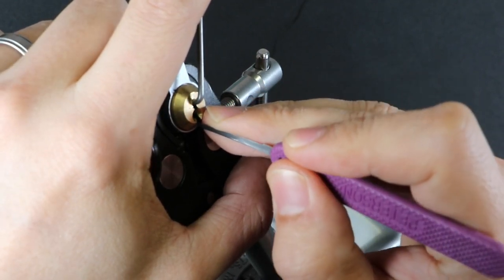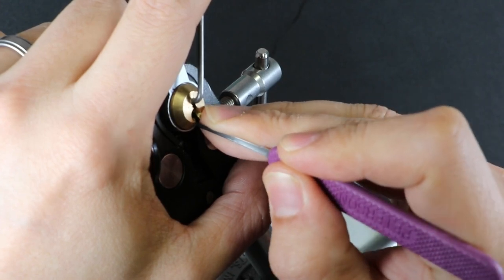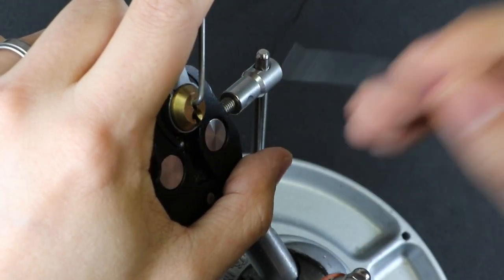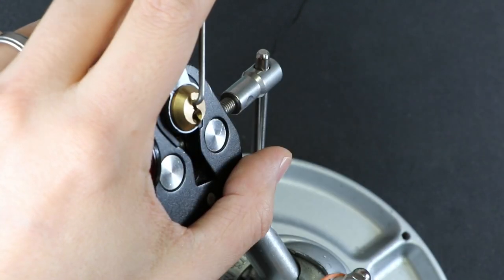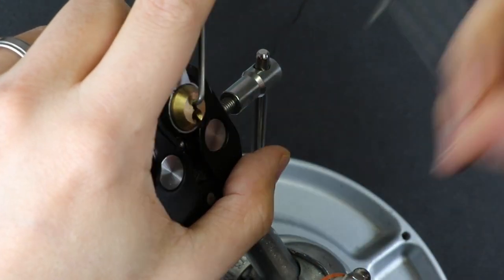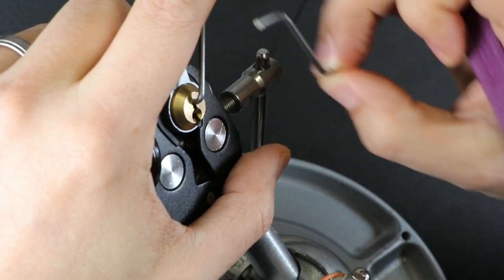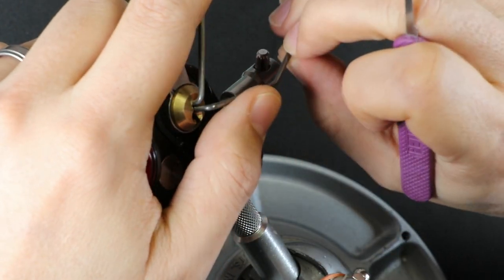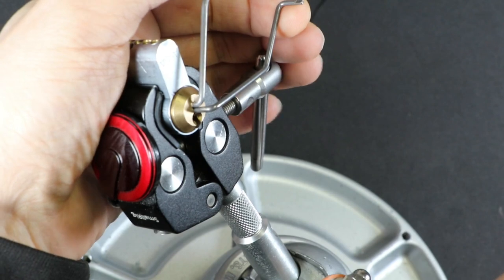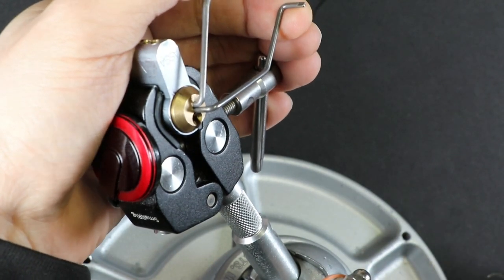The lock is a little clicky, kind of rough getting into the false set. The pins have to move very far and kind of skip along the way up. I put some lube in there but it only helped a little bit. False set already. So I have a second tensioner here so I can control the tension back and forth — called float picking.